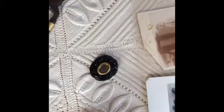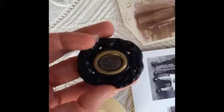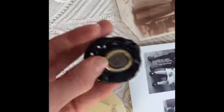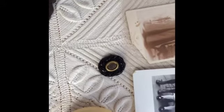The last piece I'd like to talk about is this one. It's called hair jewelry. It's called hair jewelry because, can you guess? There's hair in there. That's what's in the center of this. This piece of hair is from a loved one who has passed away. The person who had this piece of jewelry made, it's a pin, wanted to remember the loved one who was no longer with them.